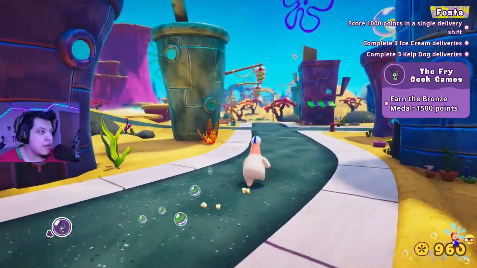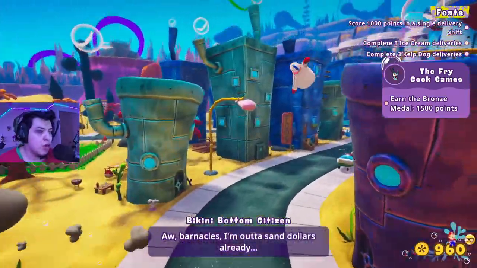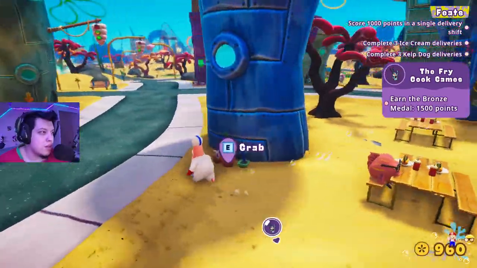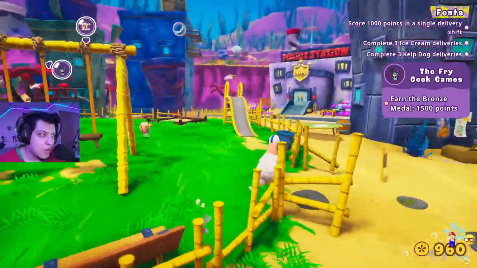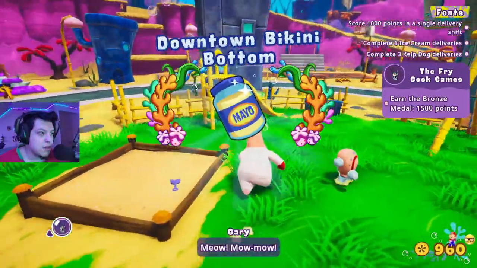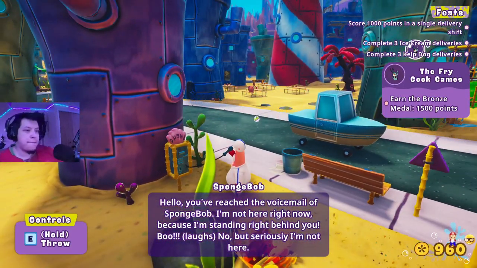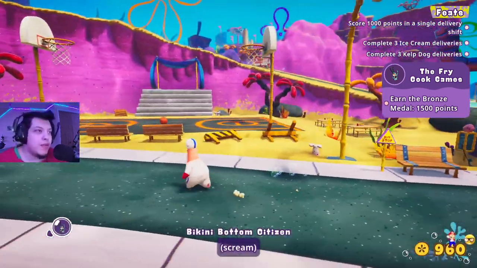Gary! How's my favorite mollusk? Oh, fuck! Sorry. Someone's calling me. Hello? I'm trying to listen. I hear it, but I don't see it. I've been grilling for years, but I'll never be fried. It's this one right here. Hello, you have reached the voicemail of SpongeBob. I'm not here right now because I'm standing right behind you. Oh, SpongeBob, you already said that before, man.